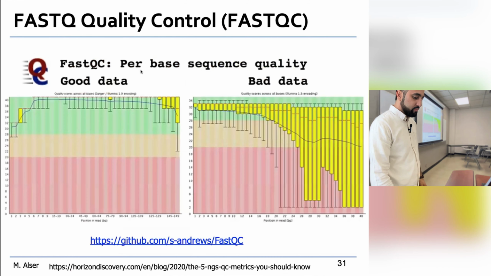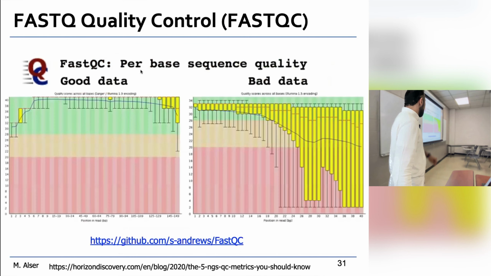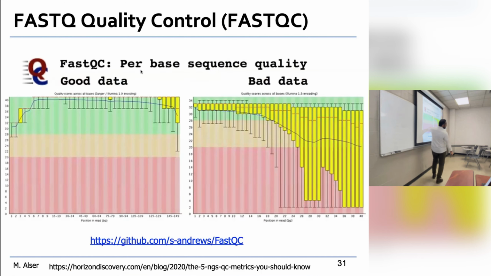All right. Do you have any question about FASTQ? Okay. So what is this? This is a tool called FastQC. FastQC. What does this tool do? This is a tool to control the quality of those files. You are given a FASTQ file. You are asked to filter the low quality data. What is the first step you would do?